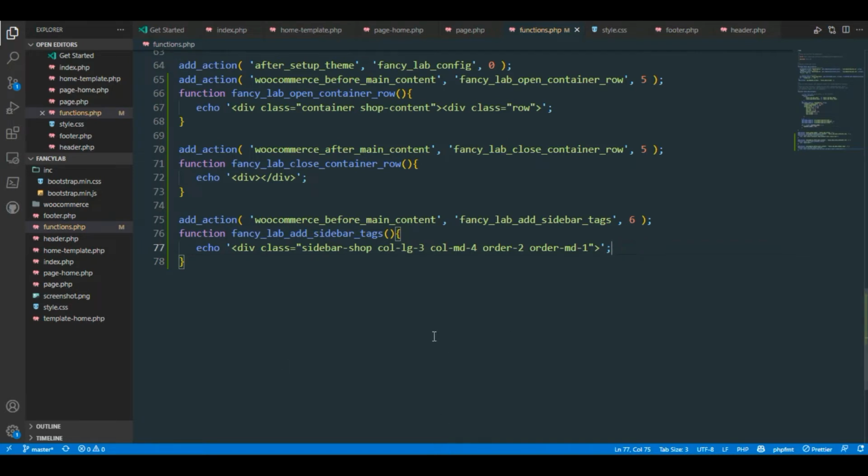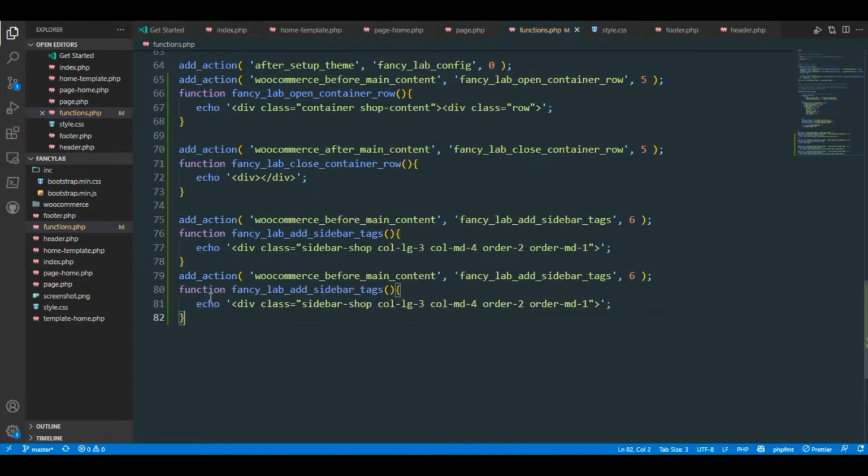Okay, so now I'm going to define this WooCommerce sidebar, that is the sidebar top and before main content. After that, now I'm just going to copy this and paste it here.